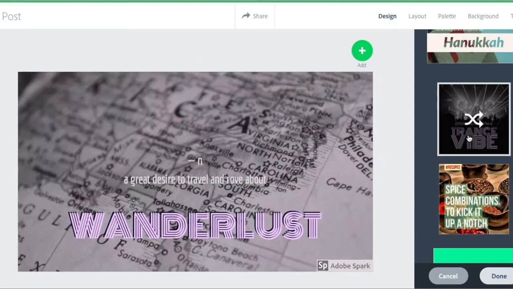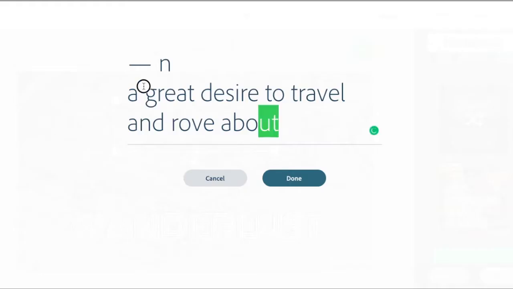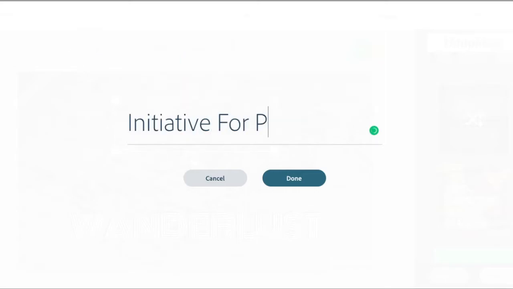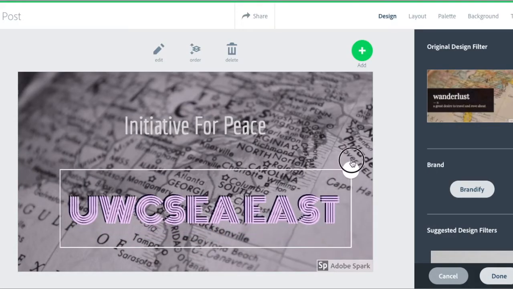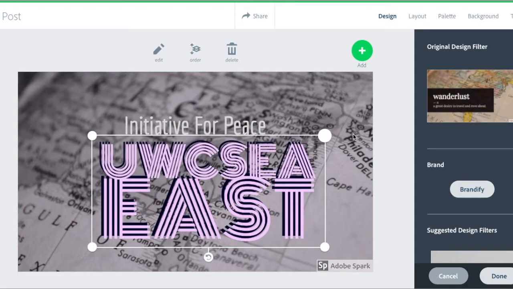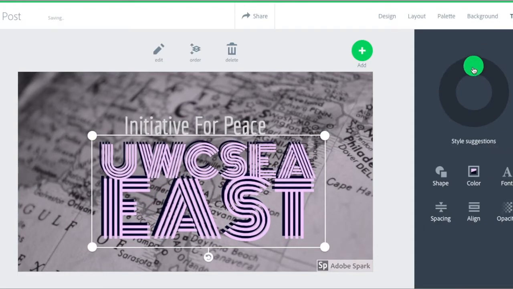I like that one. Select it. And then, of course, when I select edit, I can go in and change the text. And I've got loads of room to play around with once I've selected the text. If I don't like that font, if I don't like its level of transparency or its color, I can very easily just play around with those.